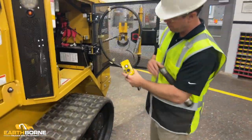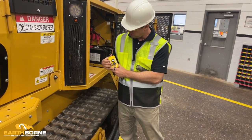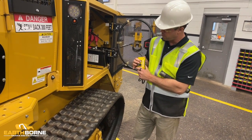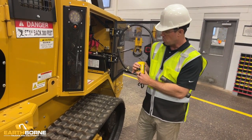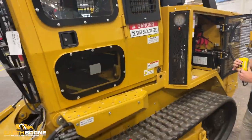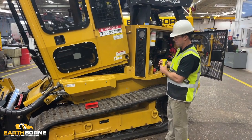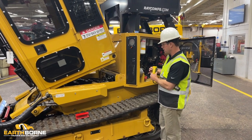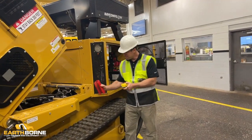First thing that happens when you hold the up is you have two locking pins. These locking pins hydraulically are going to pull in on both sides. Right now the hydraulic pin on the other side is pulling in, and in a second you're going to see that other pin pull out. Once the pins pull all the way in, then the cab's going to start tilting hydraulically, automatically. It's nice that it's automatic, that it's moving under control, and that it's tethered in so that it can't go over center.